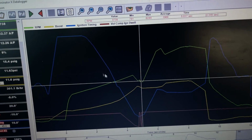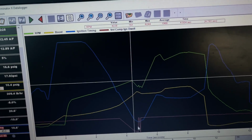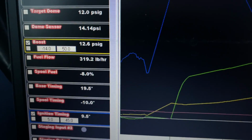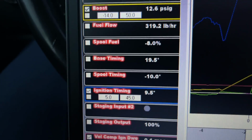The blue line's the timing, and that's why you get that loud pop, because right when the RPM drops down, it's pulling all the timing. Total timing in it, I have 9 degrees right here. So it's pulling 10 degrees.